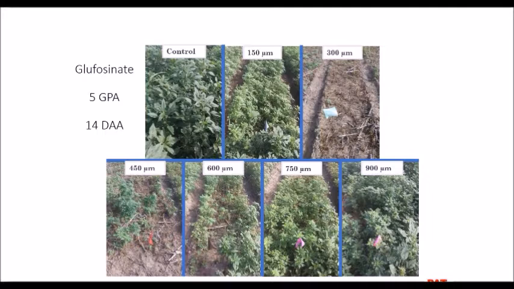As we go from 300 microns down to 150 microns, you can see a significant drop off in control. This is a lot of times due to drift or to applying droplets that are so small that they never really reach the target in a liquid form. As we get larger and larger droplet sizes, going from 300 to 450 and then 600, 750, and 900, you can see that efficacy drop off. And on the large side, this is because we're losing the coverage.